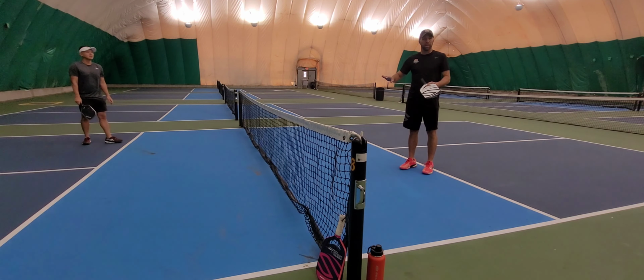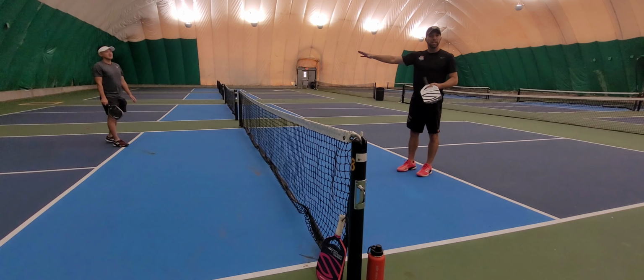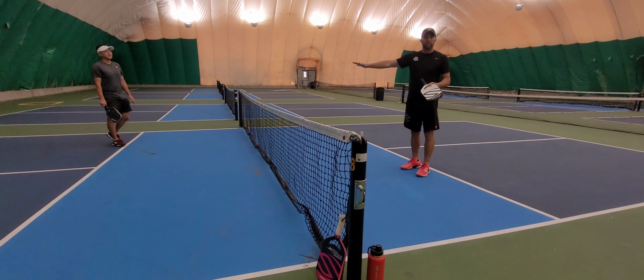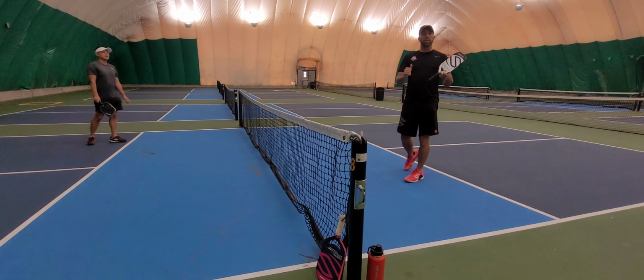This is causing me to play defense and have to control the ball back even though he's hitting heavy, heavy topspin. If Mike were to make a mistake, I would then hit topspin and Mike would play the defensive role where he's hitting a slice or just a bump dink. But because Mike won the rally, he gets to continue working on that topspin.